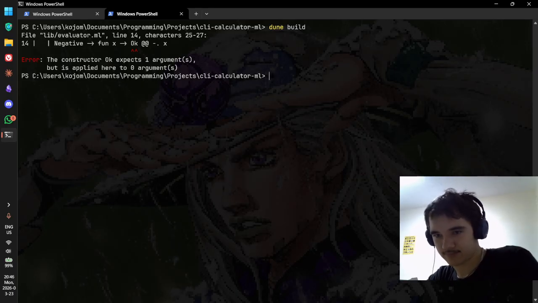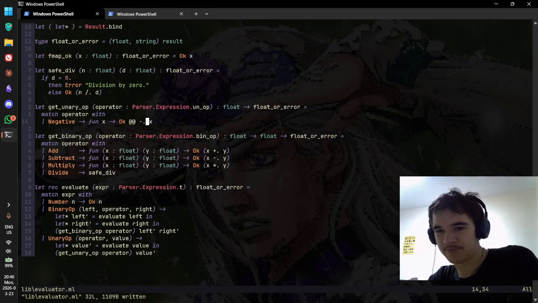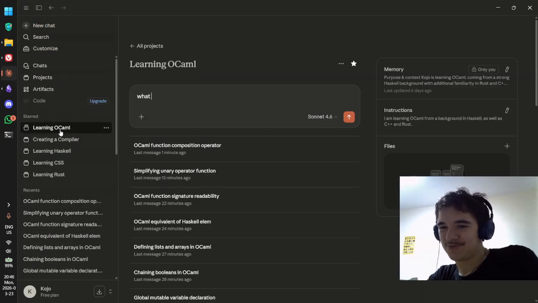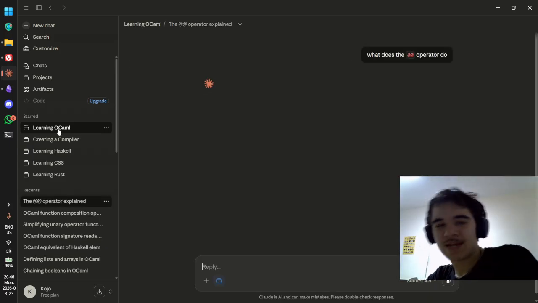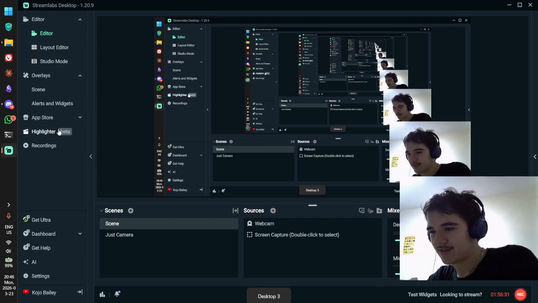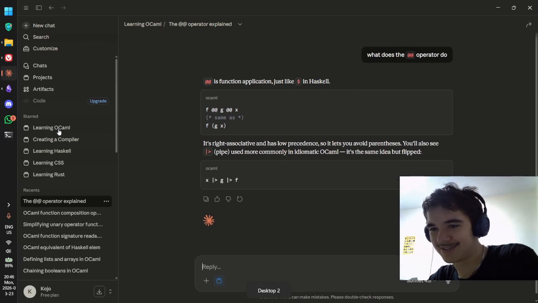No. It's applied to 0 arguments. What does the at even do? What does the double at operator do? Why is it whenever the at sign is used in a programming language, it's never in a way that means at? F and G, f at g at x, the same as f at g at x.